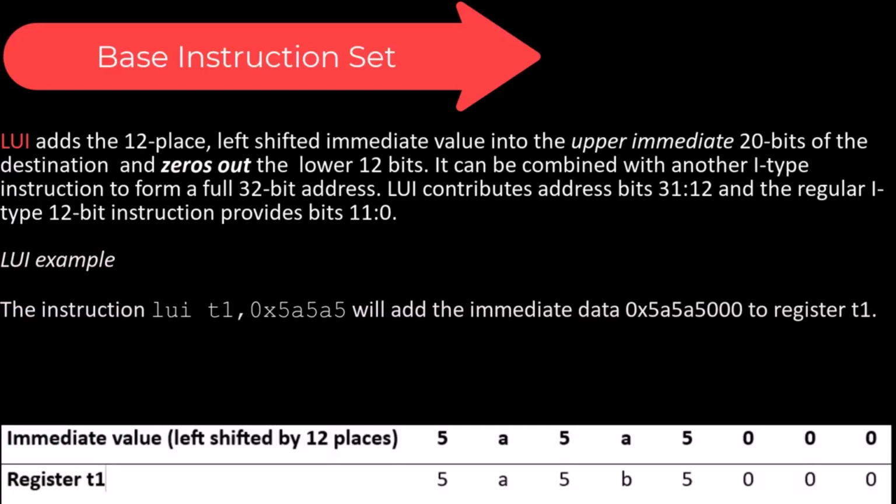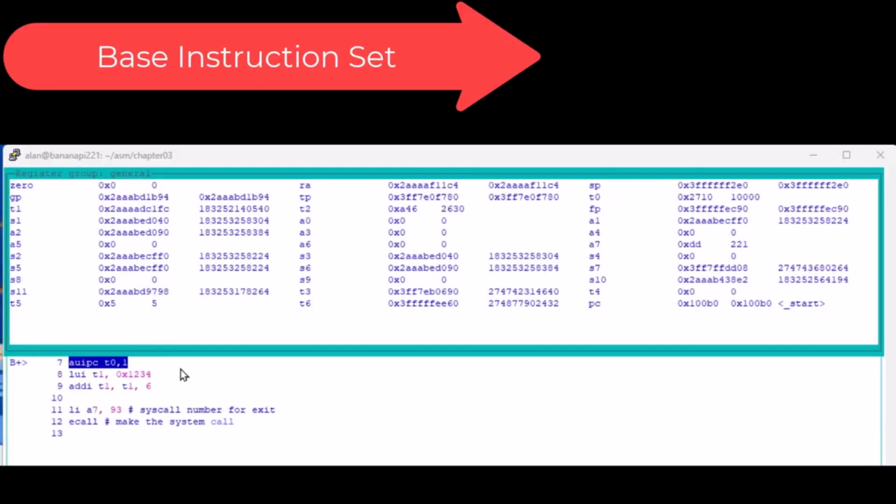Even though the instruction format and use of GDB will not be covered in more detail until tutorial 2 of this series, it should be possible to follow the GDB trace shown here. The trace shows the contents of register T0 and T1 after the ADDI instruction has been completed.